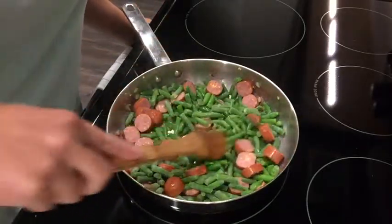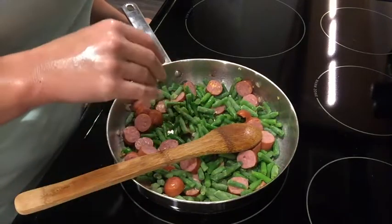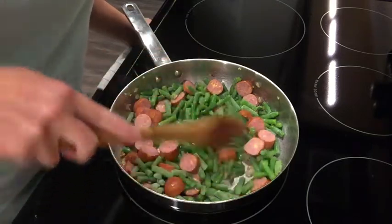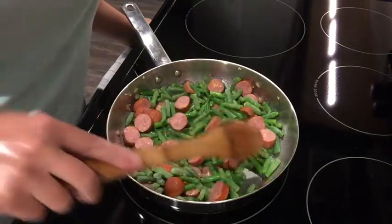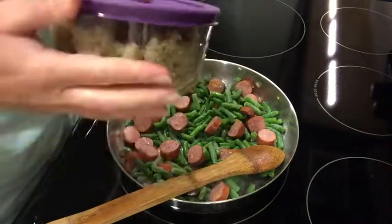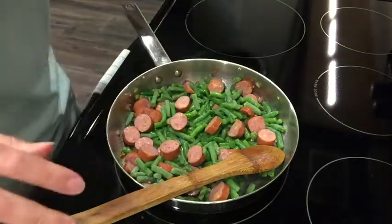All right, I got it to cool down a little bit, which is good because it was cooking a little too fast. So I'm just gonna let these cook for a little bit. The sausages get a little bit brown, and I think the green beans will just kind of saute in here. I think I'm gonna add in a little bit of butter once this is all cooked, because my quinoa is already done, I'm just going to add it in, but I already have it out of the fridge so that it's not gonna be really, really cold when I throw it in there.